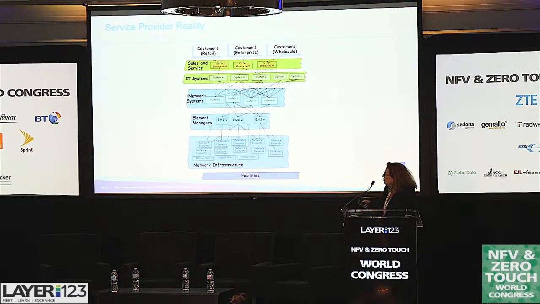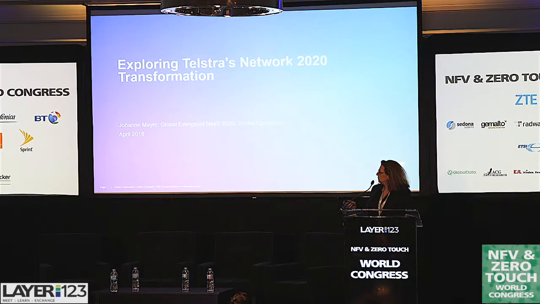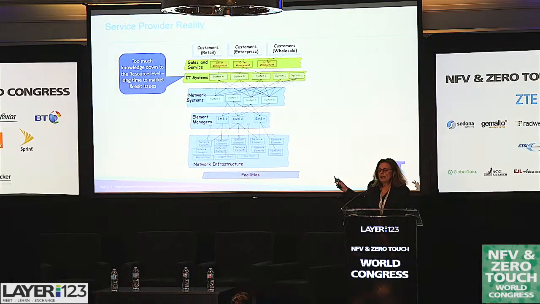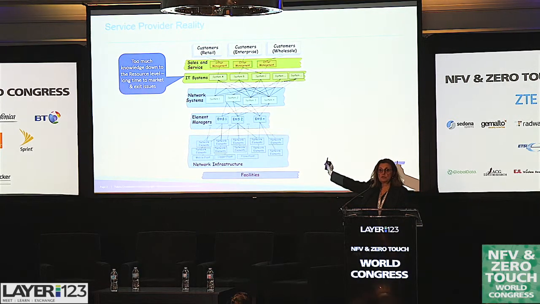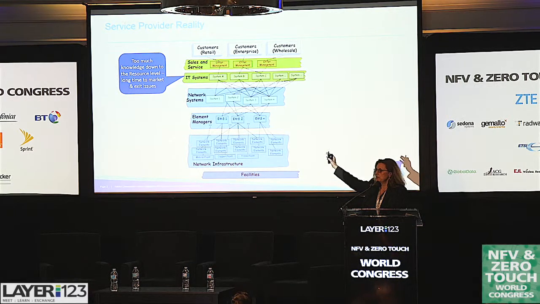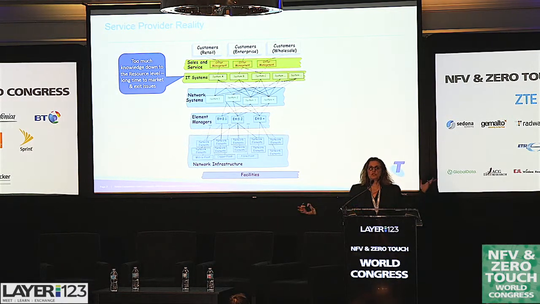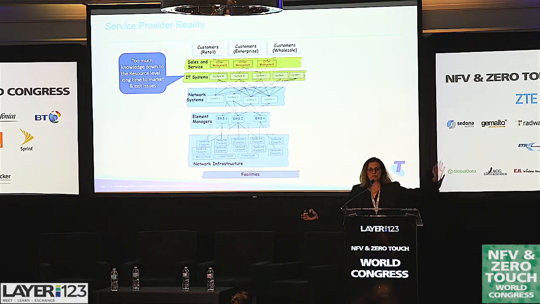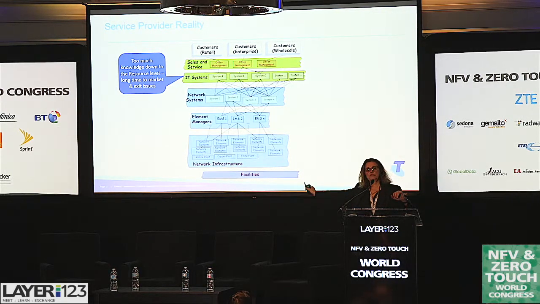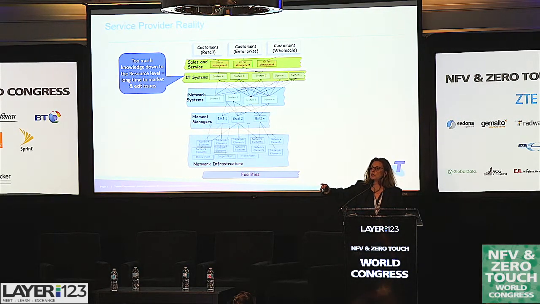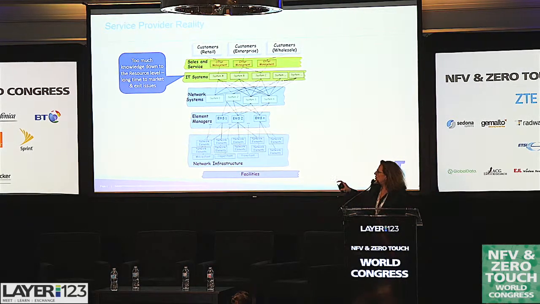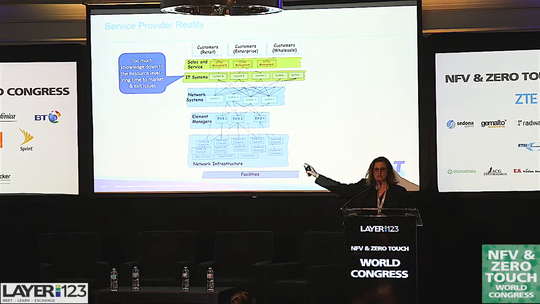Now, we talked about virtualization, right? Every time we have a new switch coming in, we have to think about the IT system, as the gentleman from CenturyLink said, and the IT systems all have to know all of the resources. So the conversation goes like this: we want to do network slicing, right? So I assemble people from the access, from the edge, from the transport, and the IT. And I say, so what do I need to manage from you? What are the things that I need configuring? What connectivity do I need? What are the access points I need configuring? And that's regardless of virtualized or not, okay? All of our IT systems need to know every single thing that needs to be configured.